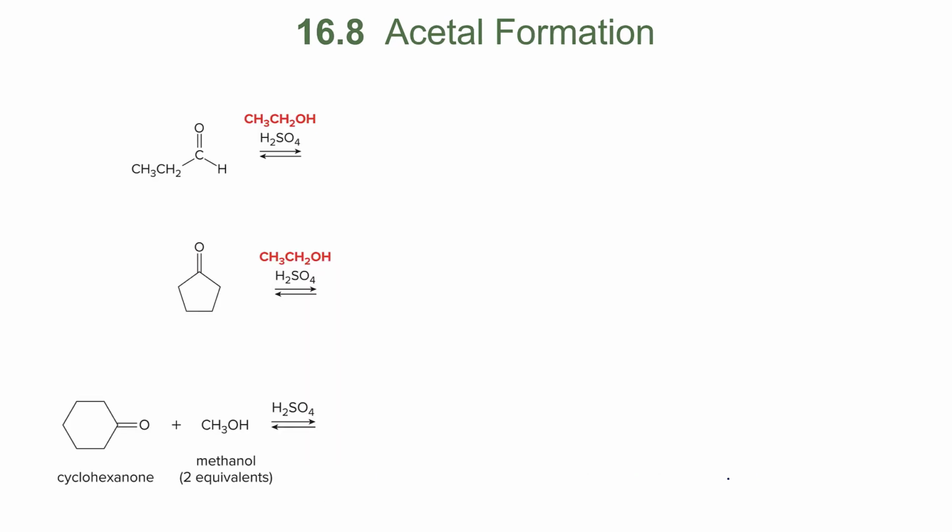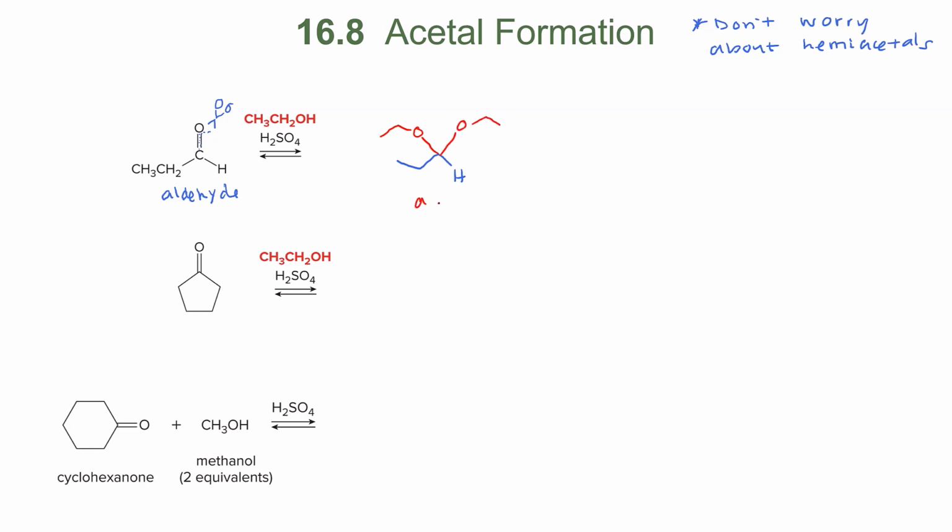Okay, we can look at a couple of examples here. What acetal is going to be formed? We're not going to worry about the hemiacetals. We're just going to worry about the acetals. This is an aldehyde. We'll just write that here. I'm going to take a scissor, which kind of looks like an acetal, and I'm going to chop right down there. So here's my carbon skeleton. You can just split the two bonds apart and put in its place an O, CH2CH3, and another O, CH2CH3. This is the acetal that forms. And then you also have water as a side product.